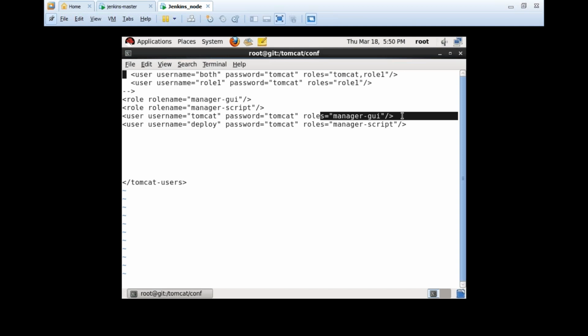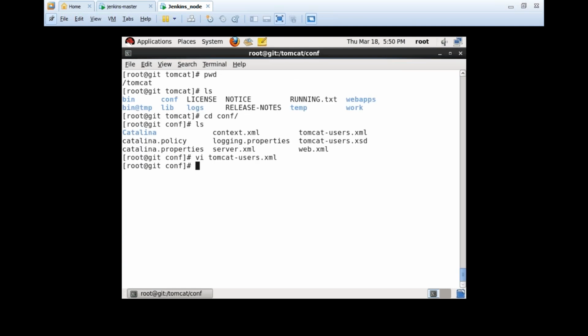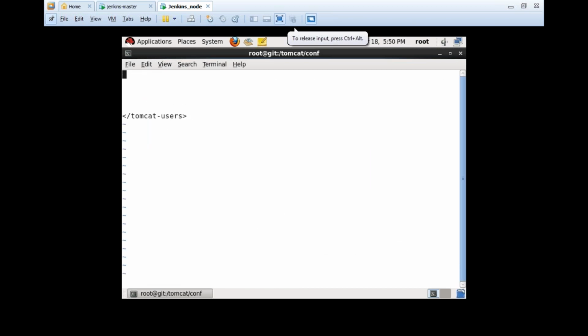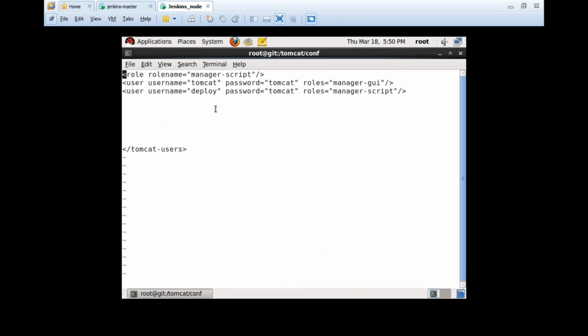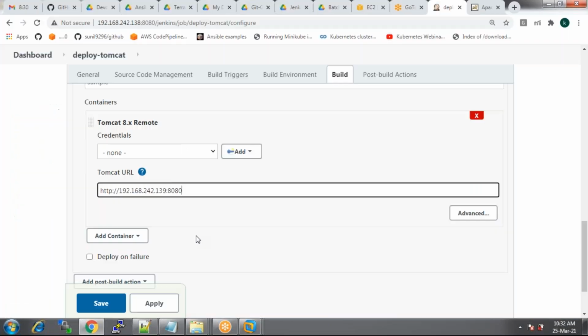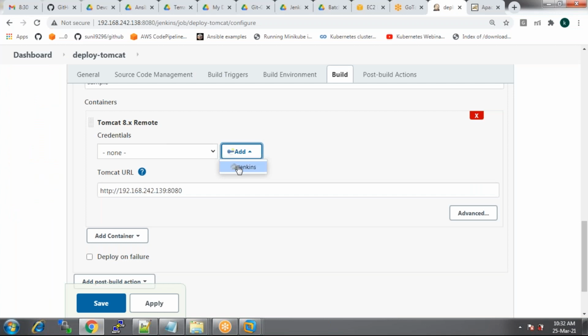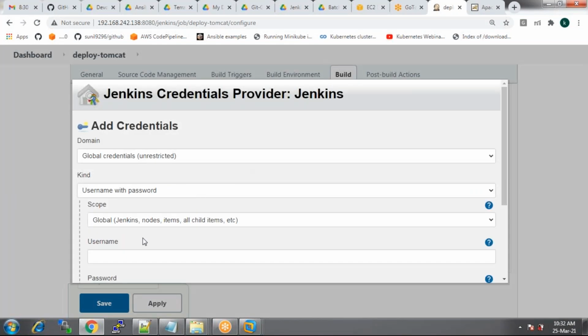Okay, moving on, I take that user. So what was the username again? The username was deploy, and Tomcat is the password, right? Now I save these credentials, add Jenkins.